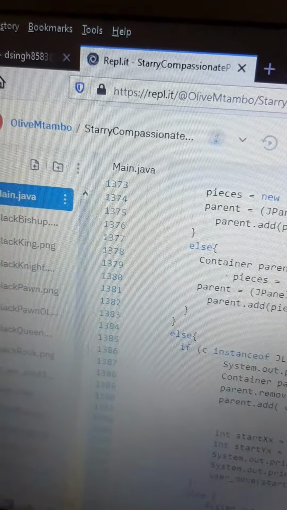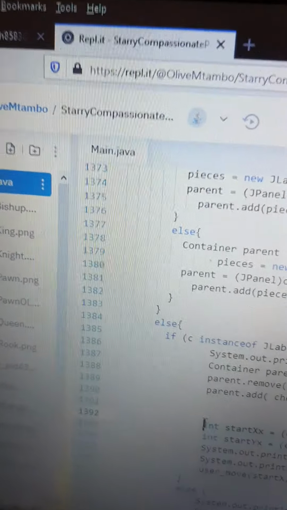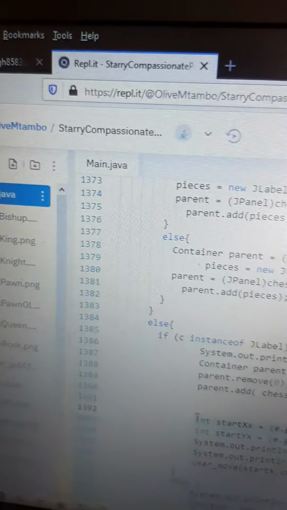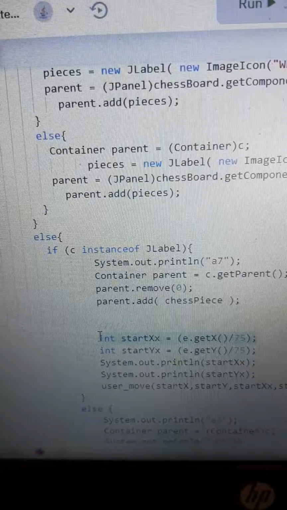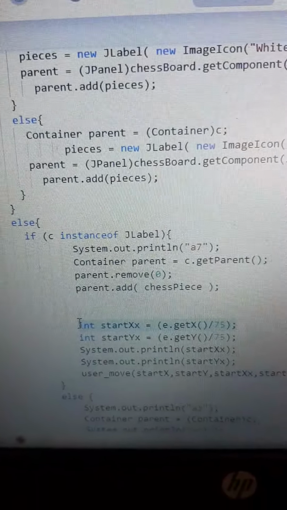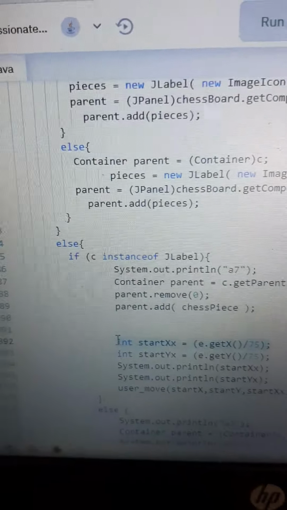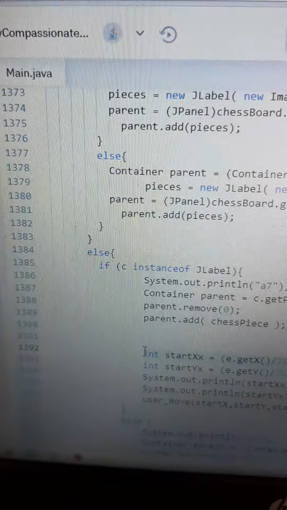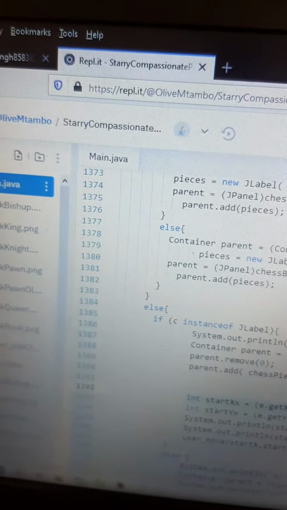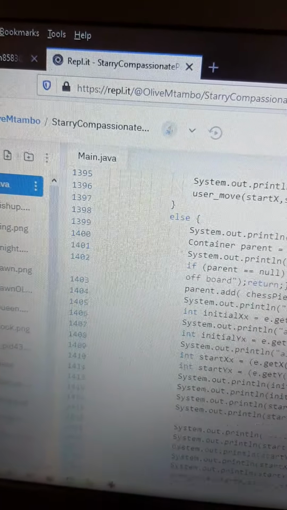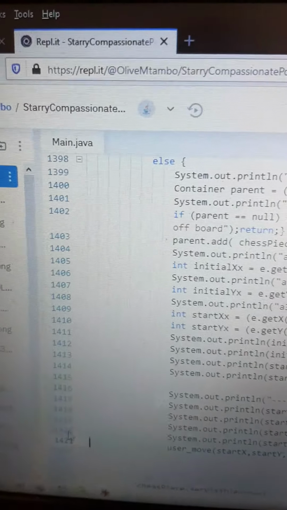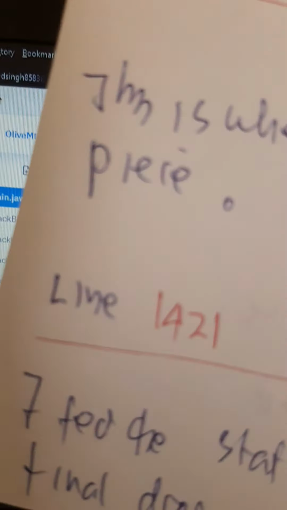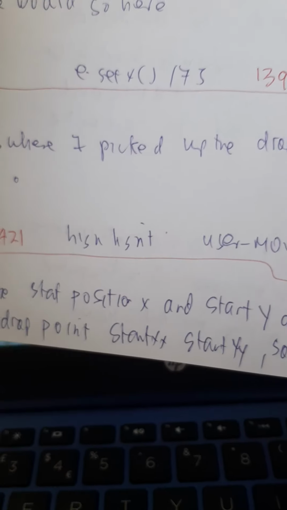You know, you wrote this script for yourself. You know, there's no reason why you wouldn't have done it this way, because there is quite a lot, right? And then this is where I picked up the drop points for the piece, highlighting that, and then I put in some words as well. So it's 1421. And then you highlight that. As I said, you have to highlight that one. So you'll have to get the hang of it, okay?